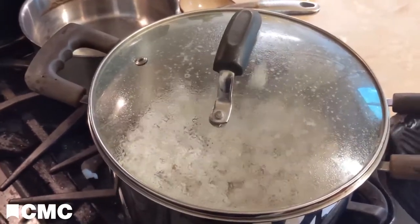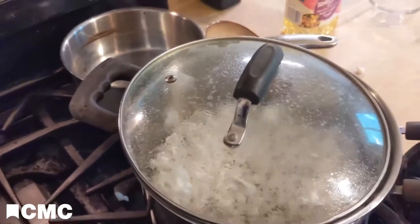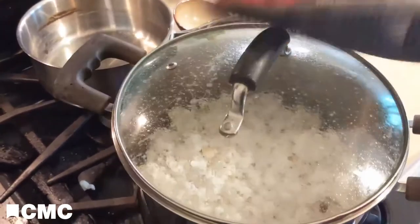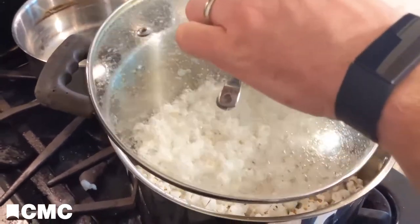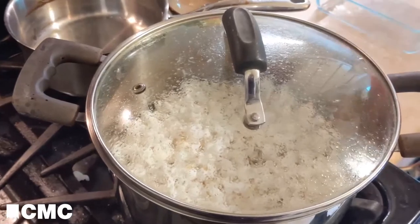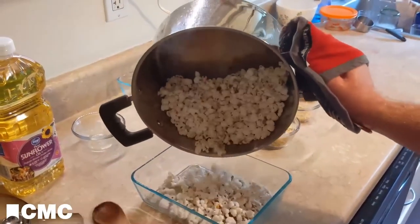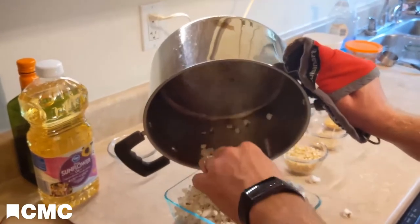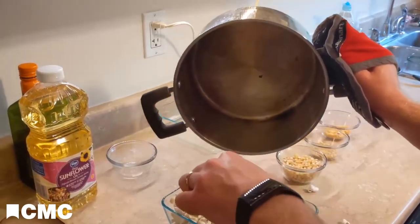You can really see a lot of the water that has escaped is starting to fog up that lid. If your lid fits really tight and won't let steam escape, it's not a bad idea to tip it just a little bit so the steam can get out. It looks like we're mostly done. I'm going to pour this into a container — I'm using two identical containers because I want to measure the volume of each batch. It smells like popcorn now. You can see some of the ones on the bottom got a little more cooked than the ones at the top. It's pretty normal to have just a couple that are maybe a little burnt, but we did pretty good this time.